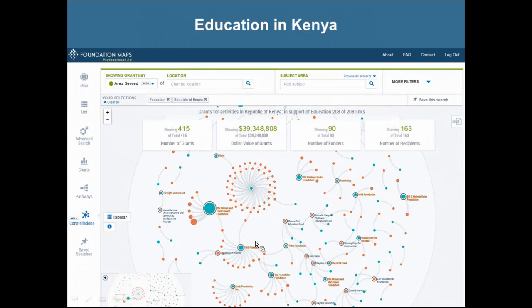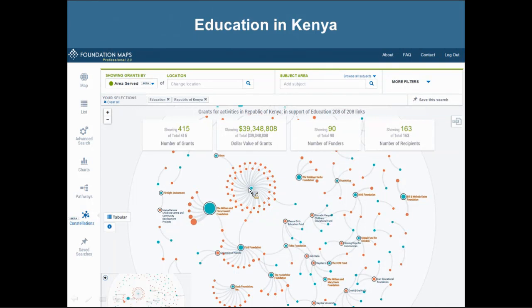Over here you can see, yes, a lot of these folks are connected, but only with like 1 or 2 links. Here's the Goldman Sachs Foundation with 4 nonprofits, but those nonprofits didn't get any funding from any of the other funders in this community. Here's Trust Africa, gave money to a bunch of nonprofits. They're not connected. Koch Foundation, bottom left. So this is actually more of a fragmented network than the Los Angeles arts and culture community.